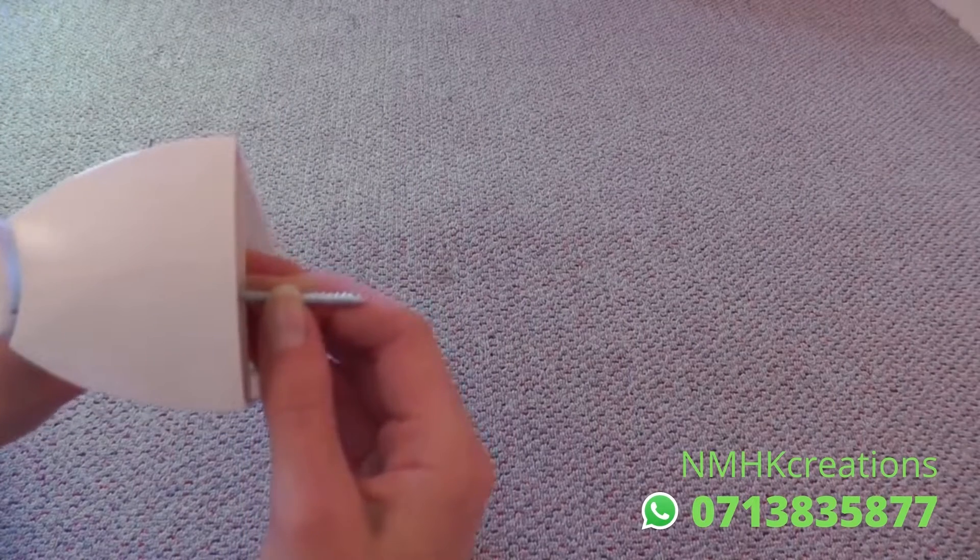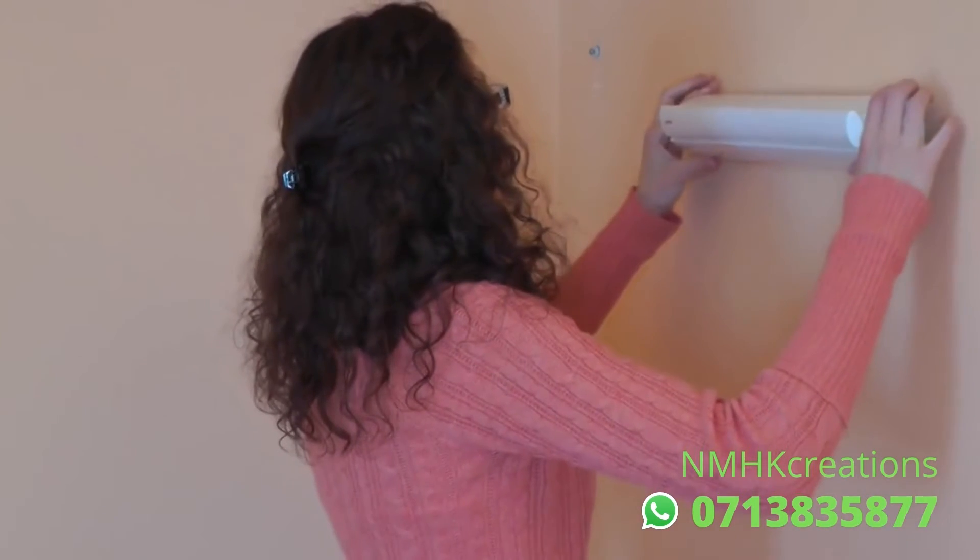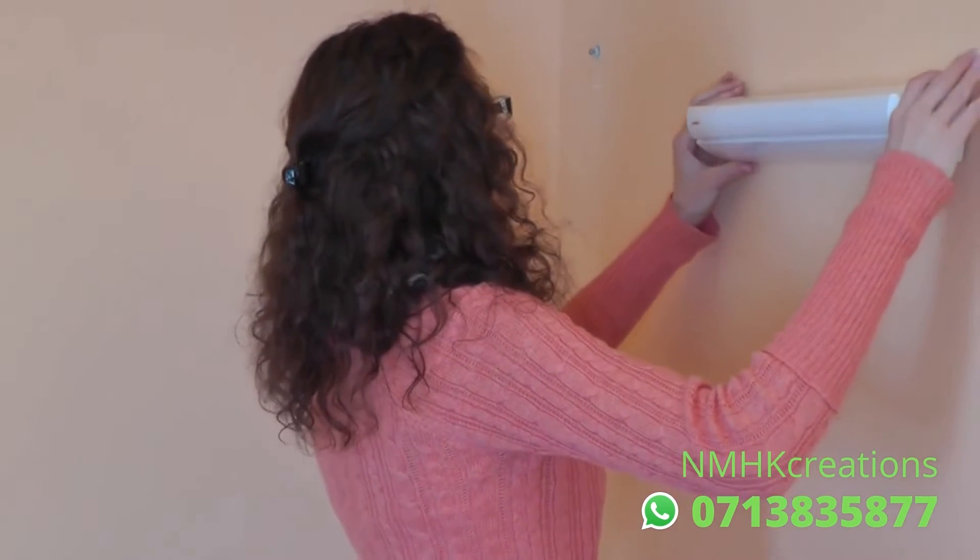So let's go ahead and install this. After marking the wall, we'll drill in the bracket. And if your wall is hollow or not made of wood, you can use the plastic anchors included. Then we'll line up the dryer with the knob on the left and slide it over the bracket. Then we'll screw in the other screw.